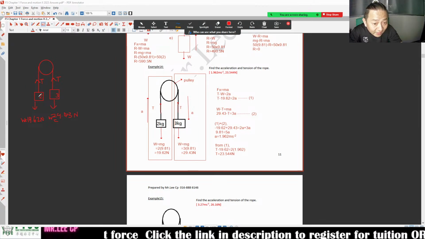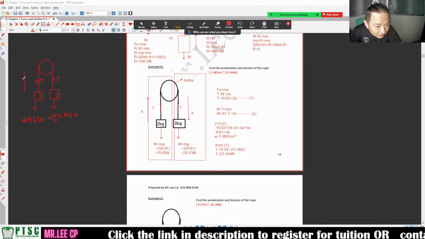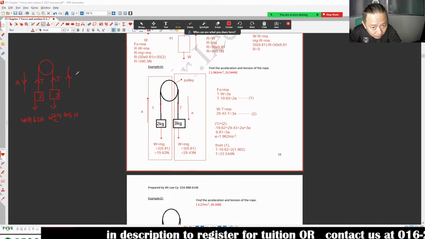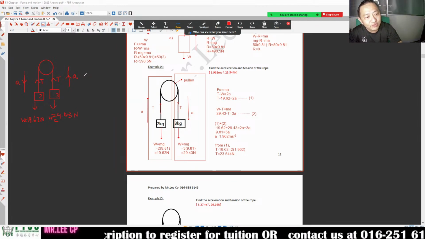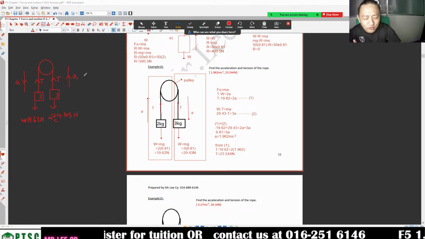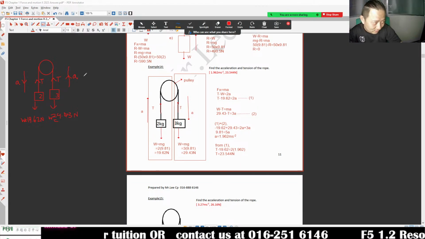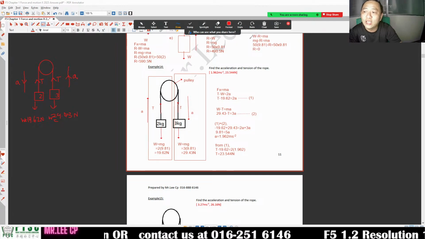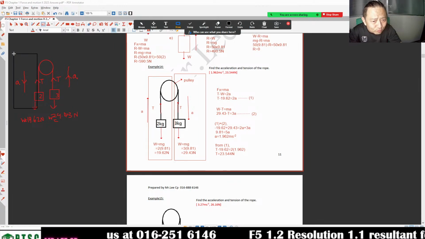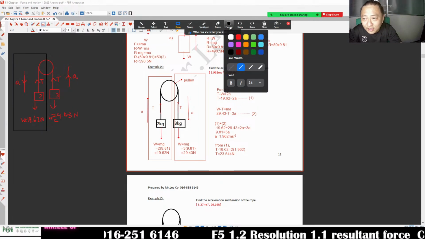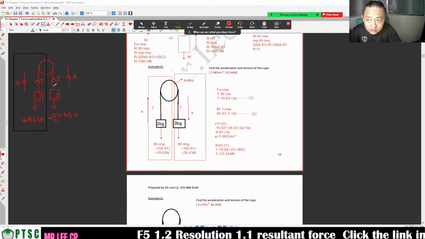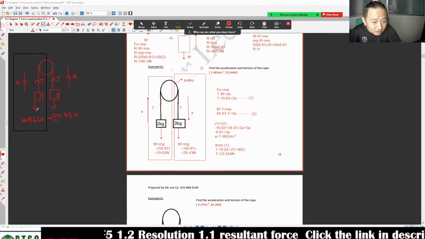Now, I said this one is lighter and it should go up, right? What if I said I go down? This one goes up. If this thing goes down, then this thing has to go up. I don't know whether you draw it wrongly intentionally or not, whatever, I don't care. But I advise you don't do it wrongly on purpose. So I do the left hand side. So now I said it's going down because this one is bigger.